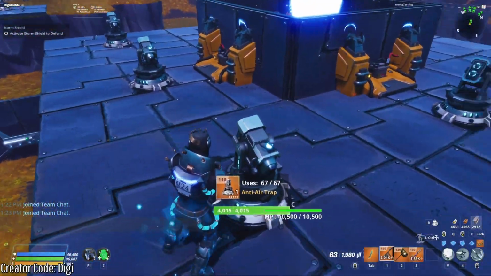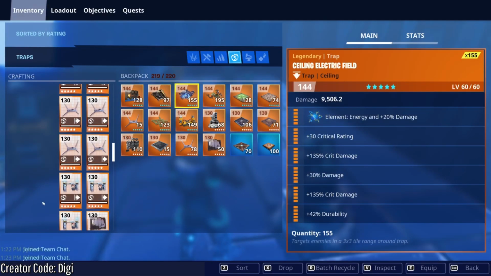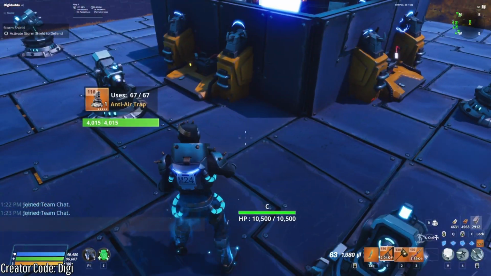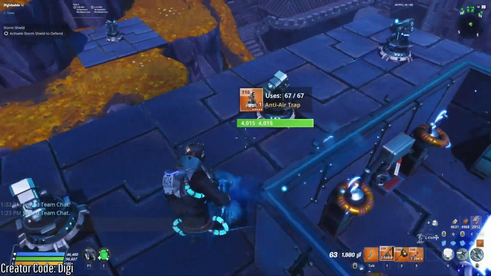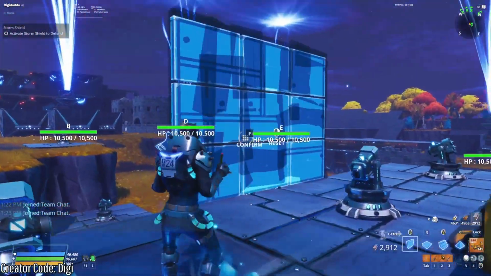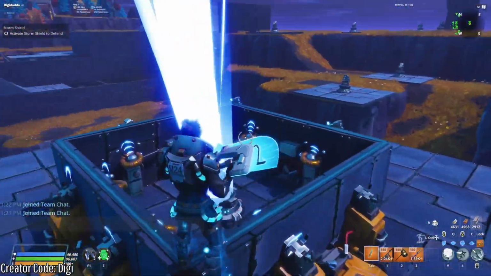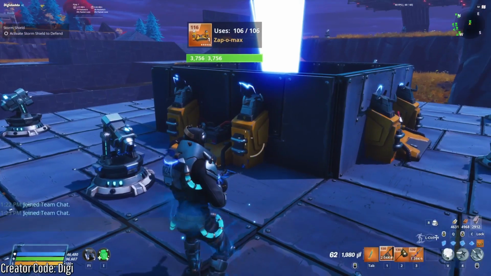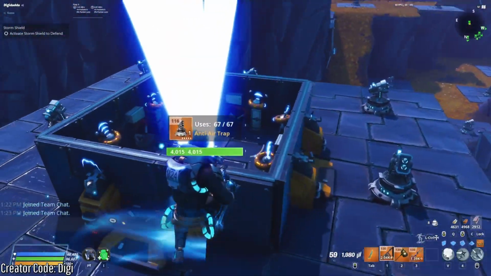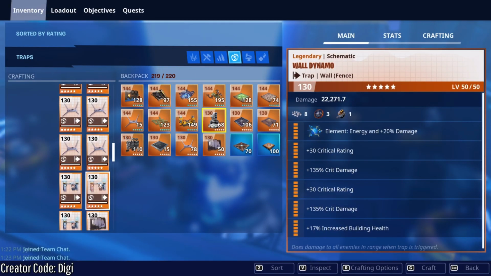Okay, and then on top of those, we've got anti-airs on all 9 of them, right? And those are this anti-air. Range, reload, dura, heals attached on all of those. And even this one in here. Okay, and then these mid walls that surround the center tile, right? Just a wall's edited like this. So all around the center tile. And then we've got the reload speed Zapomaxes on the outside with heals attached. Right? And then we've got the nuking dynamos, right, with increased build health.